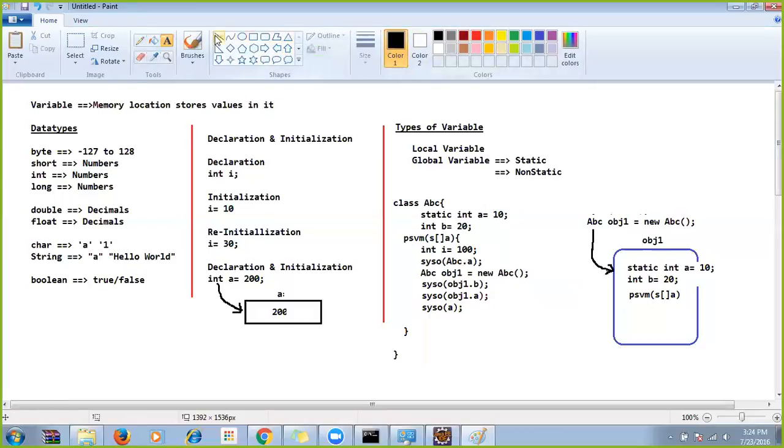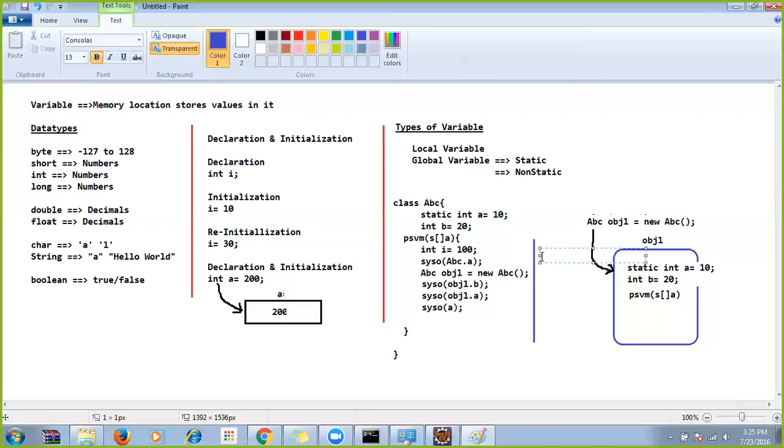Right now we'll see. So abc dot a: what is the a value right now? It's 10, so 10 will be the output. Then I created the object, obj1 dot b.